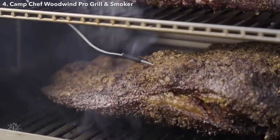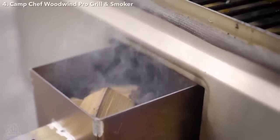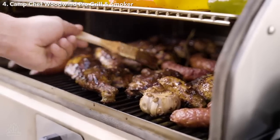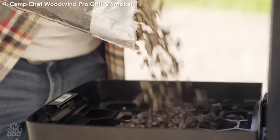Let's say you're smoking a brisket and you want that deep, smoky barbecue flavor. Load up the smoke box and amplify that smoke flavor using wood chips, wood chunks, or charcoal. Let's say you're cooking a chicken and you want more of a mild smoke flavor. Leave the smoke box empty and run the Woodwind Pro like you would a standard pellet grill.